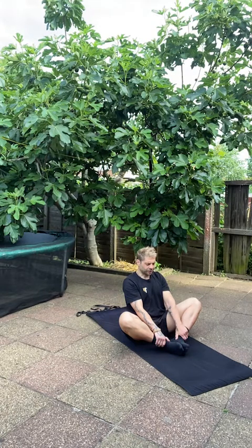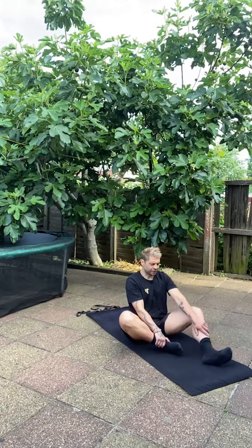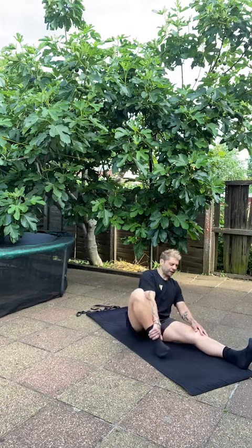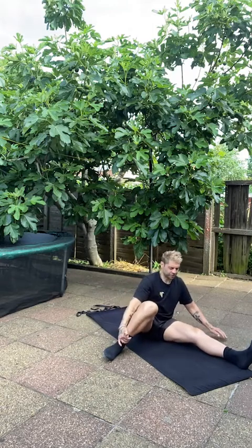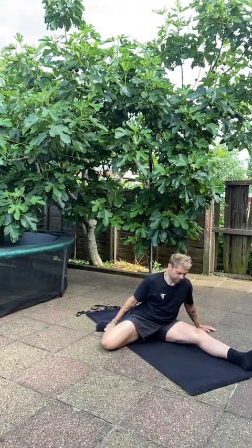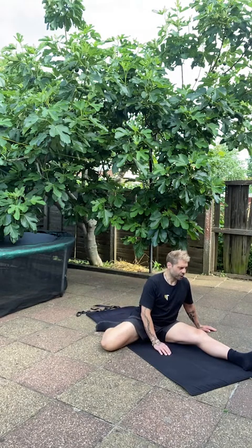And then what I'd like you to do is allow one leg to go straight out, and then the other leg that was bent in the butterfly position, you're going to pull it back, right back. So we go into a footballer stretch, an athlete stretch, which is quite relevant for today.